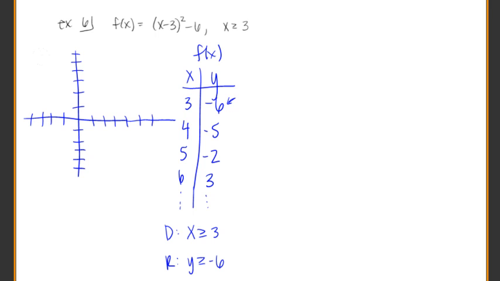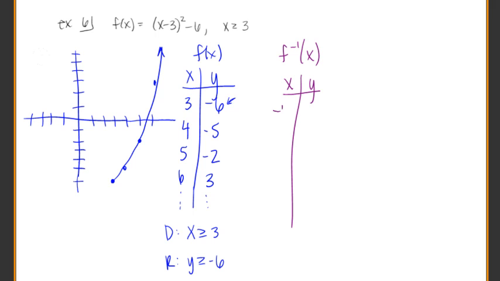So at 3, we're down at -6. Probably need to do a better job of drawing those lines to scale, but oh well, for right now. 4 is -5. 5 is -2. And 6 is 3. So we're getting a parabola, part of a parabola, which is great. So now let's go up there and let's cheat. Let's find our inverse one by just swapping the x and y values.